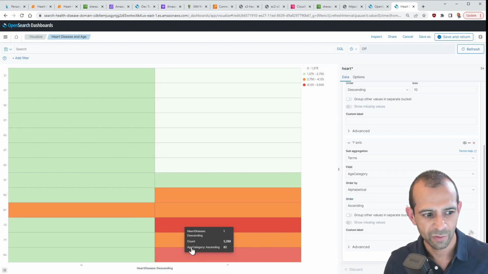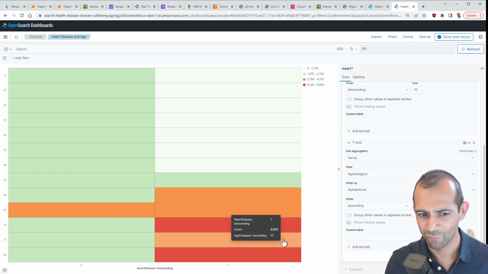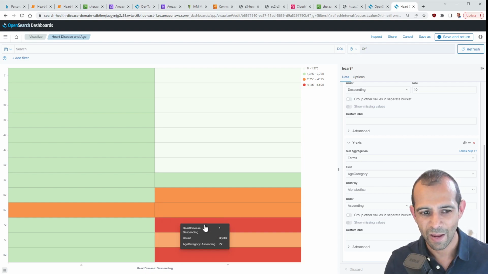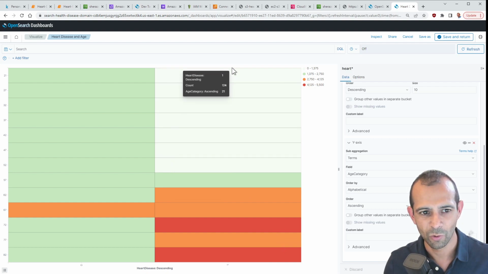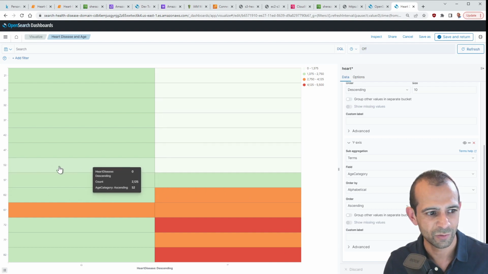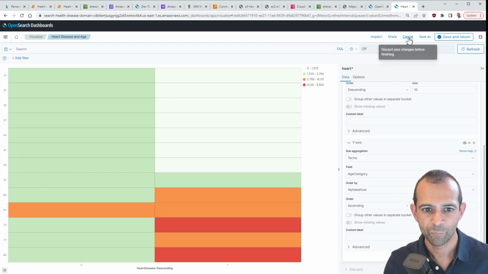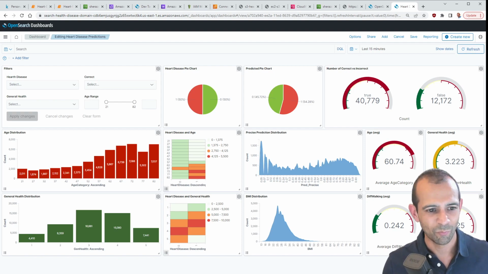But you can see, for heart disease, a lot of heart disease in 82-year-olds. For some reason, 77-year-olds don't have as much heart disease, but then 72-year-olds also have a lot of heart disease. So age is definitely a major component of heart disease, because you can see over here, practically no heart disease up till the age of 52 or so. 57 is where you start seeing heart disease, and 62 is where you really see an increase in the amount of heart disease. So this is basically how I ran my project.